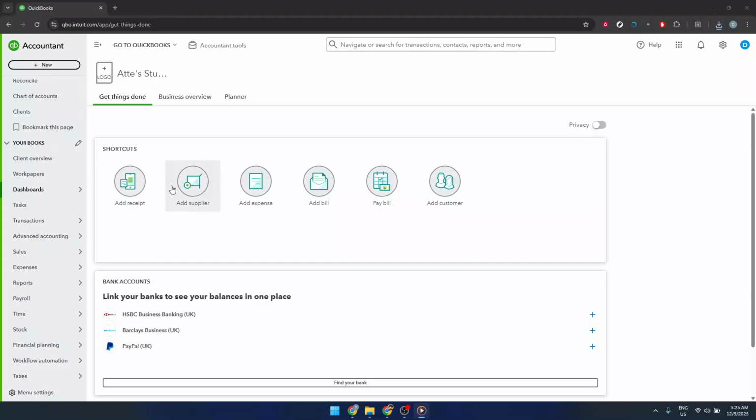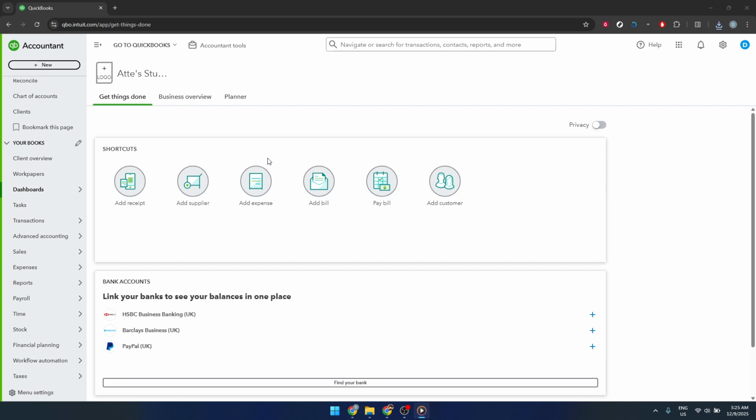In today's video, I'm going to teach you how to record expenses in a batch in QuickBooks Online Advanced. Batch entry is a huge time saver when you're dealing with multiple expenses at once, and it also helps keep your books consistent and accurate. Instead of entering each expense one by one, you'll be able to enter them all from a single screen and even paste them in from a spreadsheet if you already have the data prepared.